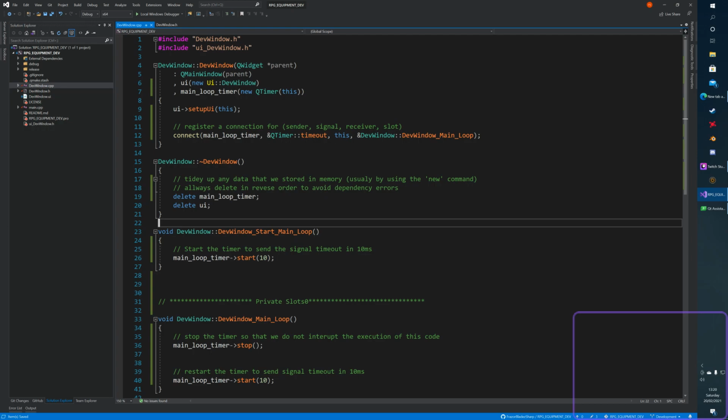Use those two rules. For every new, you should delete, and for every delete, it should be in reverse of creation. Try and make all your creations up here so you can see which order they're in. And also, the compiler will give you helpful errors if the order is inconsistent with the dependencies.